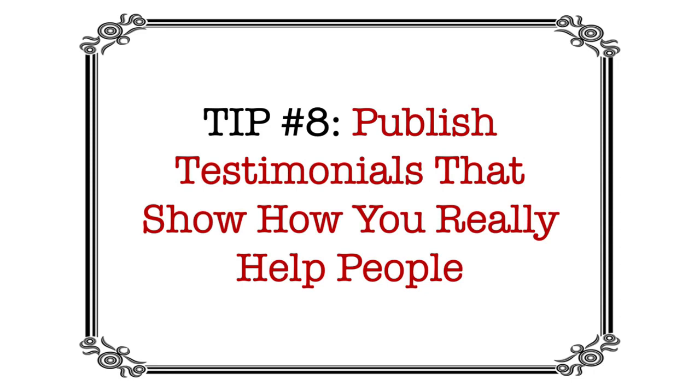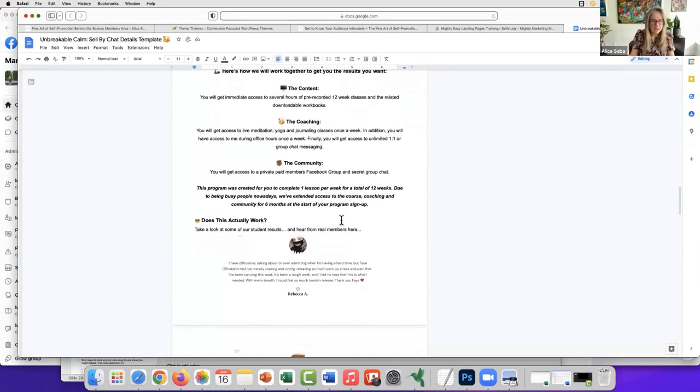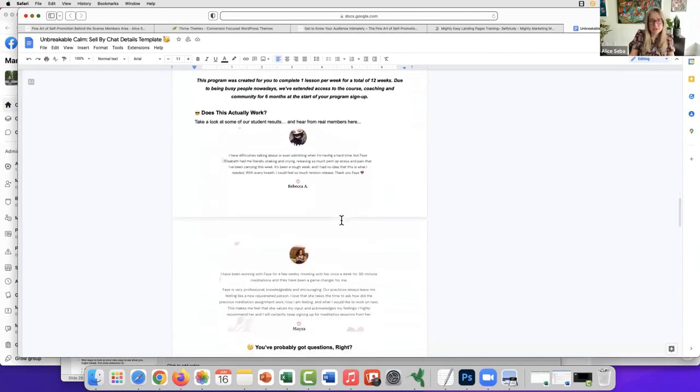Tip number 8, publish testimonials that show how you really help people. There are also lots of nice testimonials in her document. They're very detailed. So let's read Rebecca's. She is not using the full names, and I think that makes sense in the type of product that she's offering. It's personal, right? But she does have their pictures. This looks like a very real picture to me. I'm sure it is. Again, I'm not questioning Faye. What I'm saying is you need to think about the optics of somebody looking at your stuff. So this has a feeling of validity.